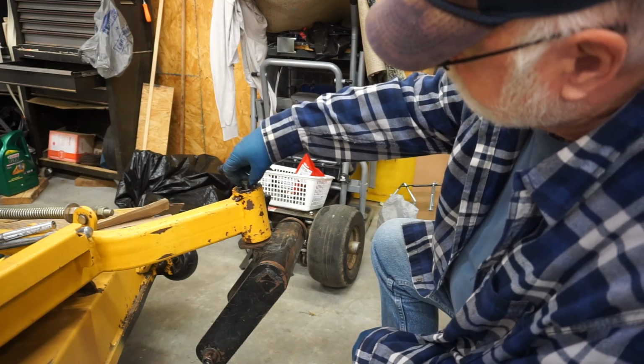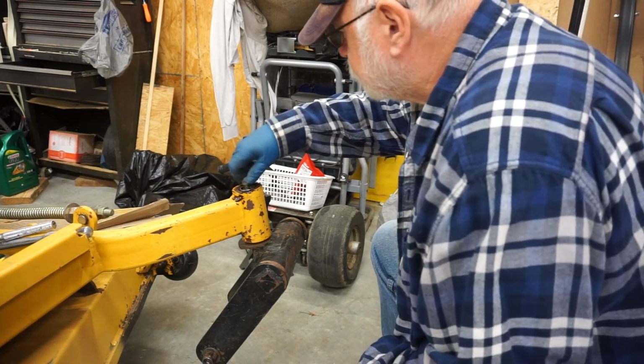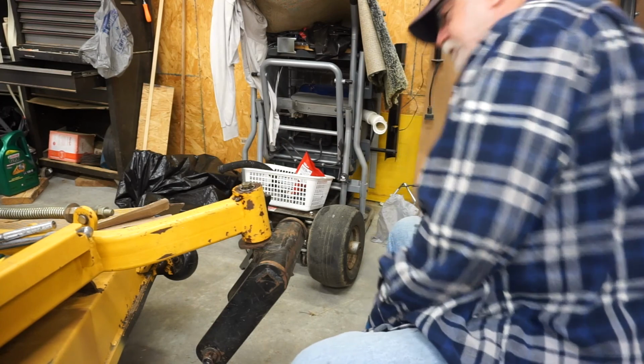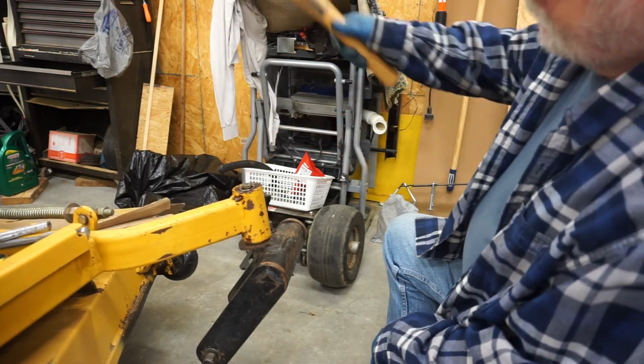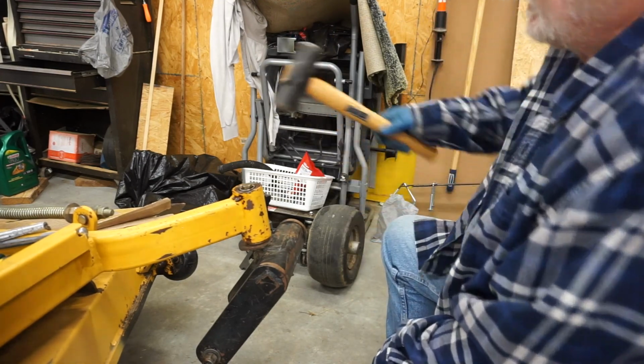So I'm going to get on this thing a little bit, and then see if I can get some of this penetrate down through there. I don't take that all the way out, of course. It ain't wanting to go, is it?